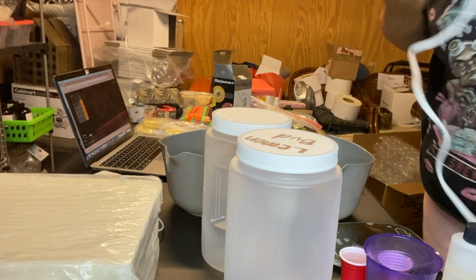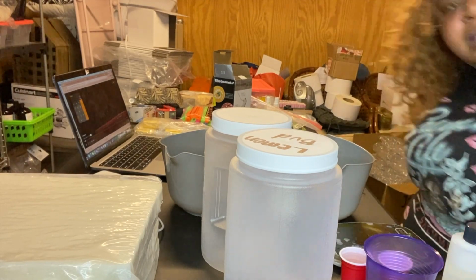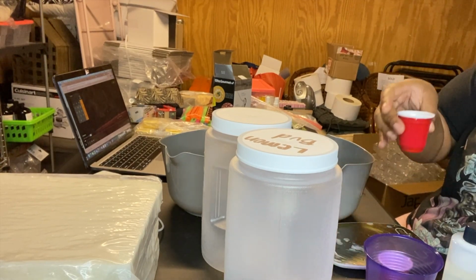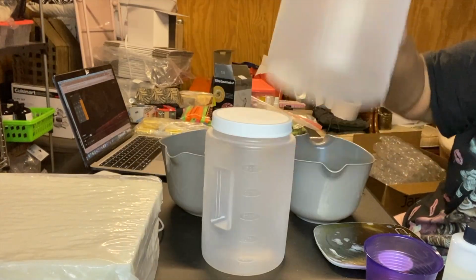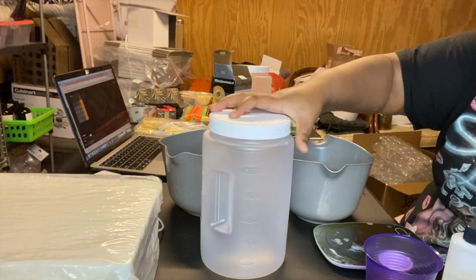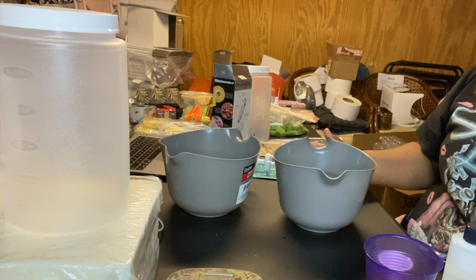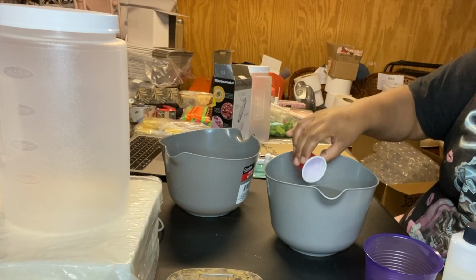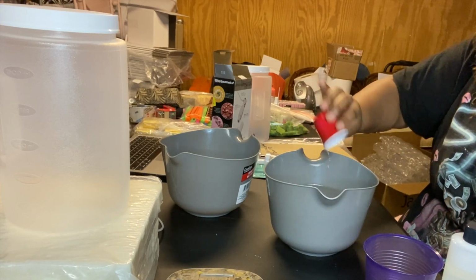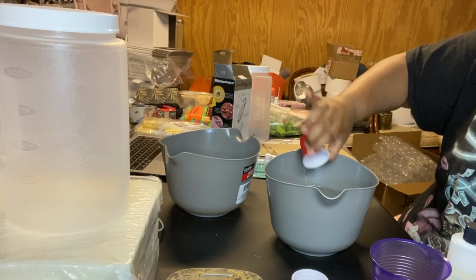So I'm just gonna plug that in real quick. And then I will go ahead and get this going. So I'm just gonna pour in my, you guys can't see that, so let me move this container. There we go, that's a better view. I don't know what I was thinking. Sorry, guys. All right, so I got the 1.5 in here. I got the 0.5 ounce. And because this is like a liquid, I just like to dip it in a little bit, swirl it around, make sure all that fragrance oil is in there, because like I said, these are supplies that you have to buy and I don't like to waste anything.